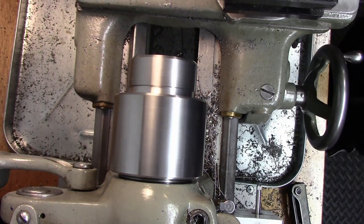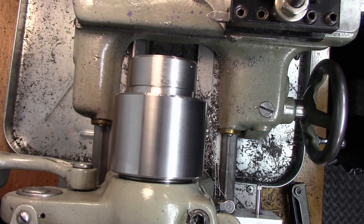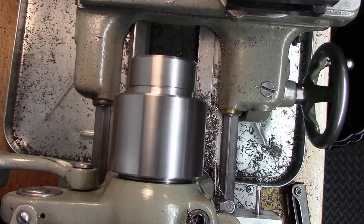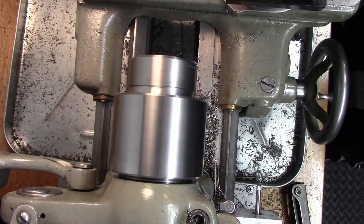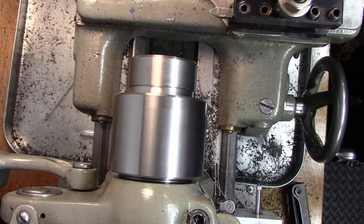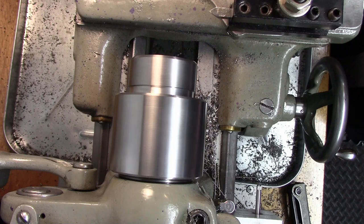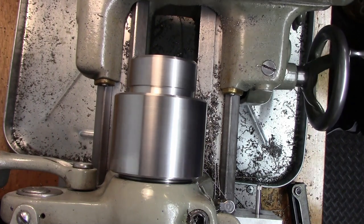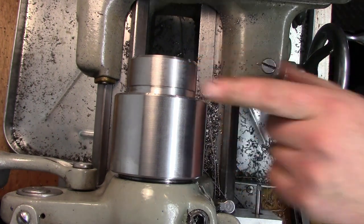We're going to engage. We're going to make our cut. We're going to disengage our half nuts, shut our lathe off. Reverse our lathe, wait for that mark to come around, re-engage our half nuts on that line, let it travel back to the beginning. Shut our lathe off again. Come forward, make our cut, disengage our half nuts and pull out our tool, reverse the lathe, re-catch that number, come back to the beginning. So that way you're always engaging on that same number, and you're not allowing this dial to make a full revolution. So, the choice is yours.